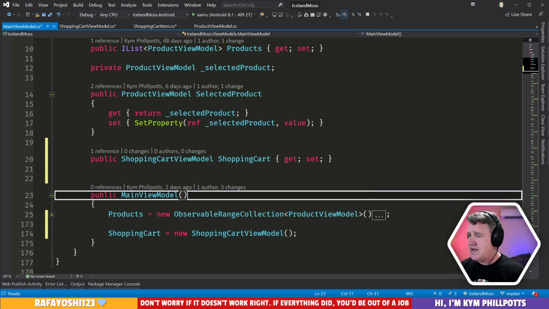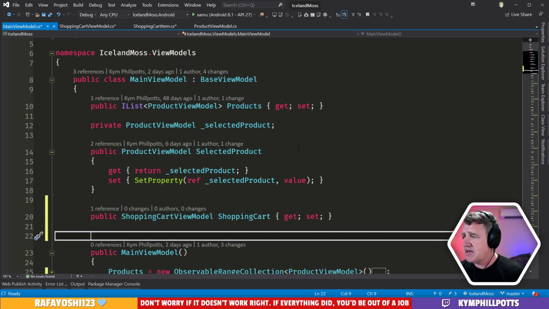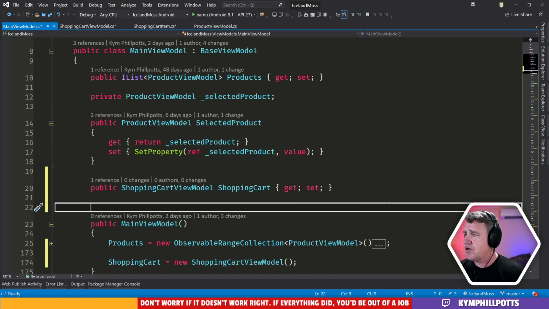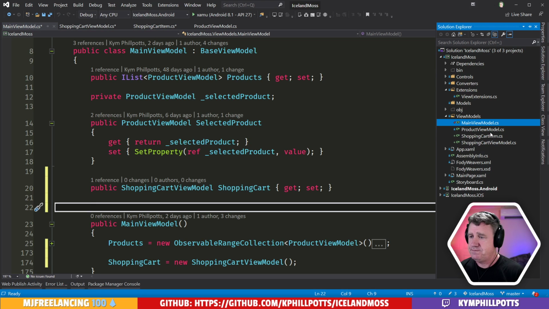All right. So maybe we've got enough already to start dealing with the shopping cart because we've got a collection that we can add things into, which is pretty cool. So why don't we just do this on the main page to start off with? Let's just see if we can get things added into the shopping cart and see if we can go and update our display.